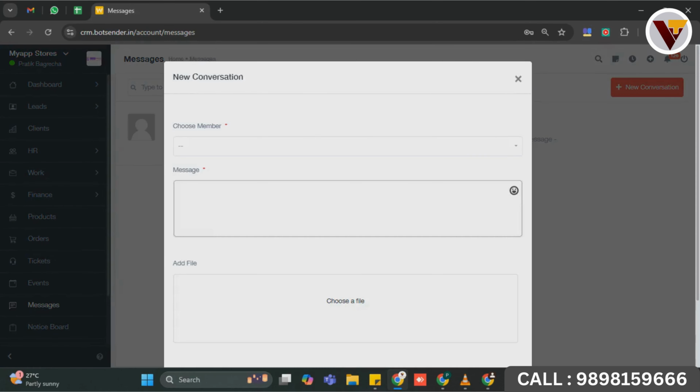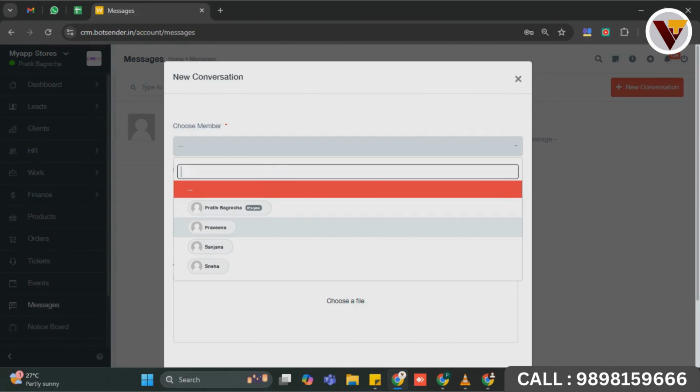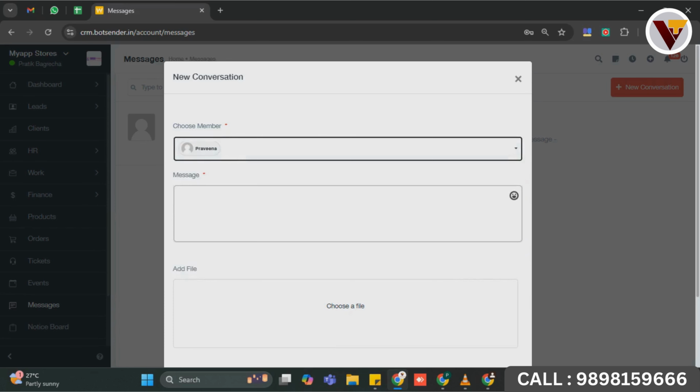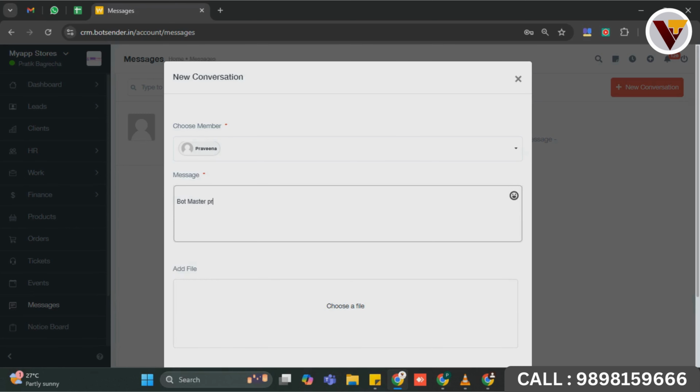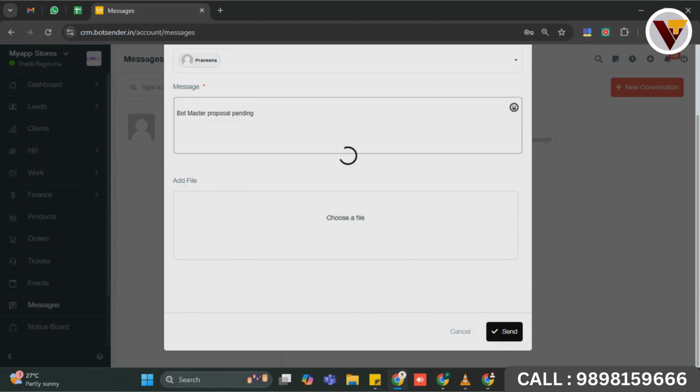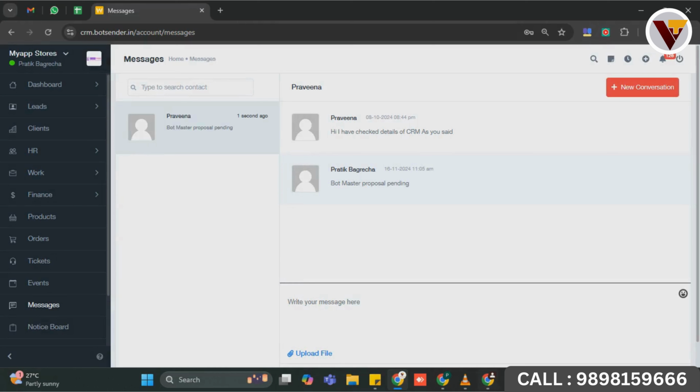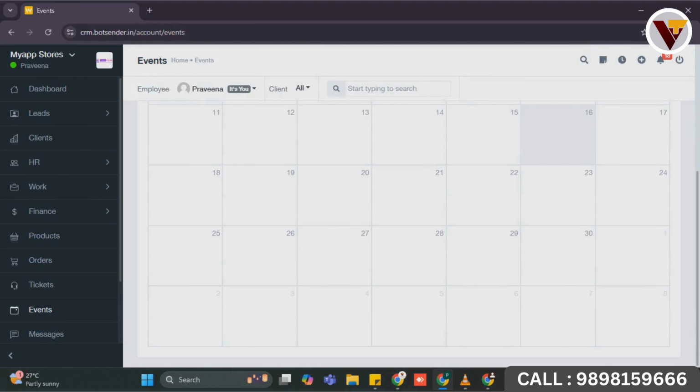Next, messages. In this option, you can create a conversation with your staff. If you want to tell them any important work or something, you can start a conversation in this message option. Once it is sent, in the staff portal, they can see that you have messaged them.